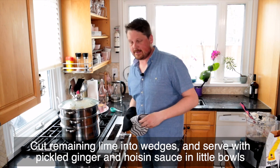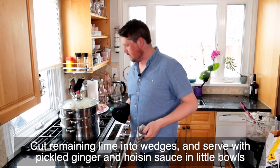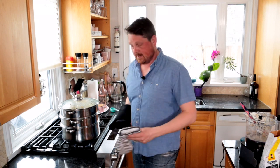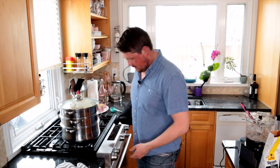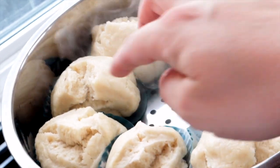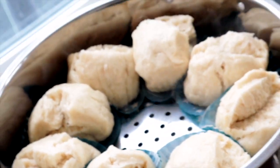It's been quite a bit longer than 15 minutes for these. I don't know if it's because of my steamer or something I missed, but they've got to be done now, so I'm just going to turn this off and check it out. I think it's ready, which only leaves one more thing to do — and that's to taste it.